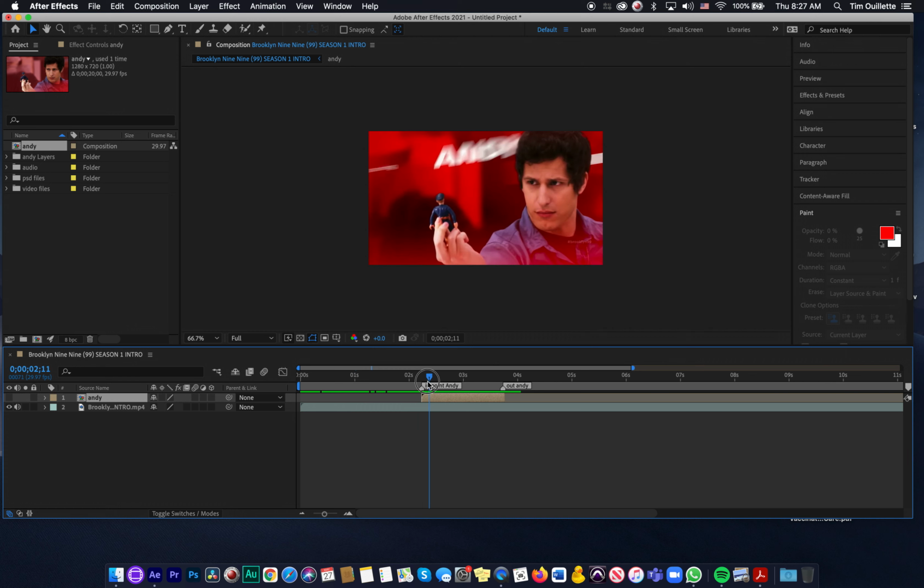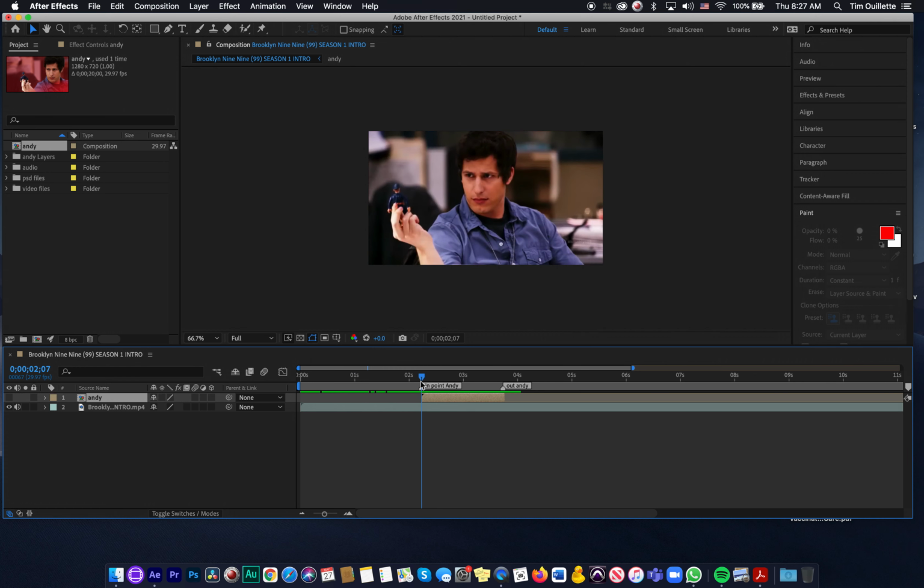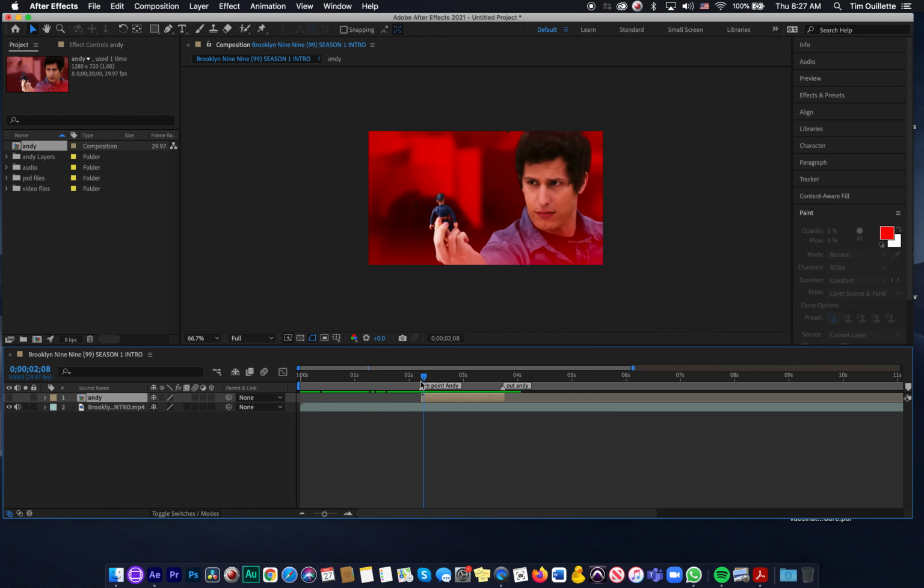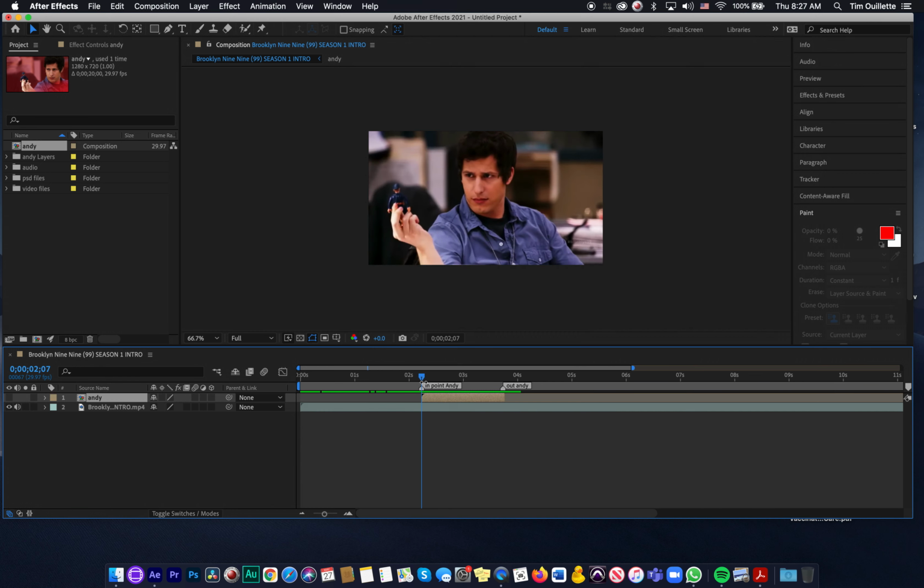So let's go ahead and do that. If I count right here, I'm just going to count the number of frames. 1, 2, 3, 4, 5, 6, 7, 8, 9, 10, 11. So it was at about 11 frames right there that the movement went.